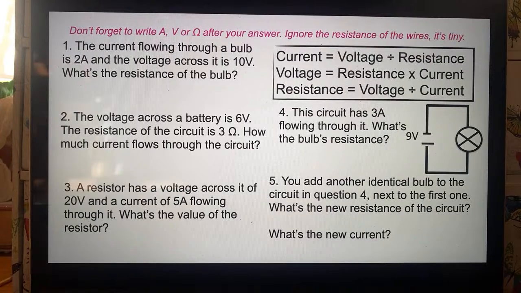If you finish them, get your rope out again, and I've got 2 more reasons written on the board that I need to remember to tell you. 2 more reasons why it's a good model. 2 things that are true of the rope model that are also true of an electric circuit. See if you can think of what they are. Can you think of anything we haven't said that is why this is a good model, just while other people are finishing off?